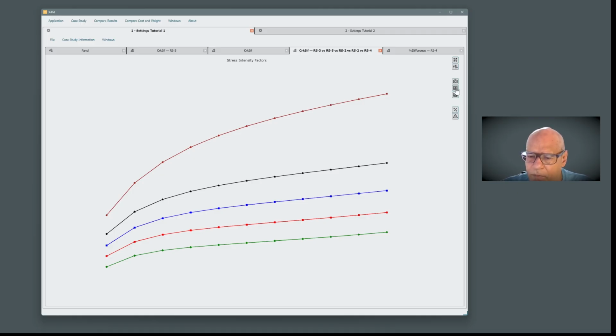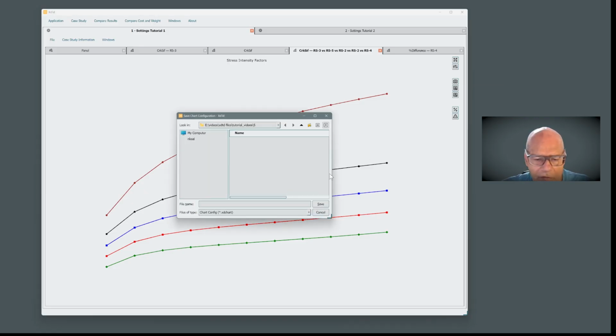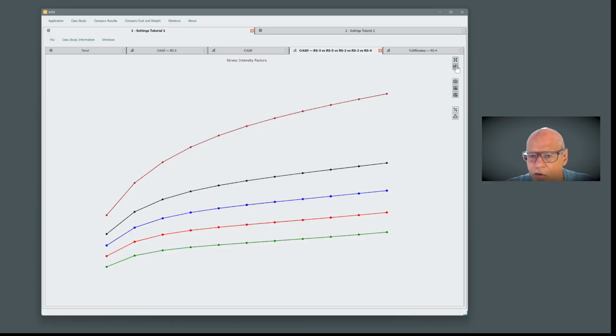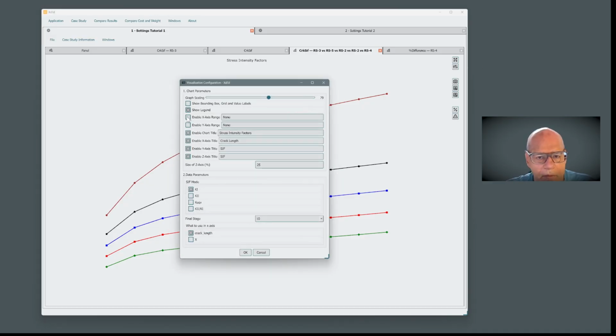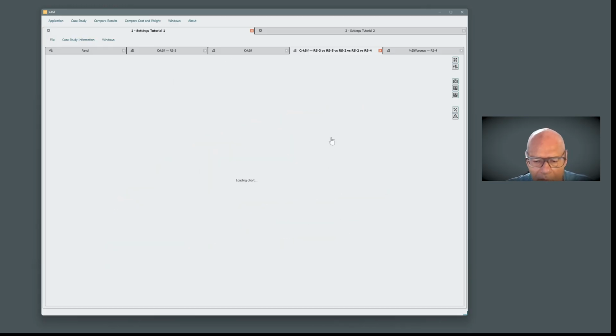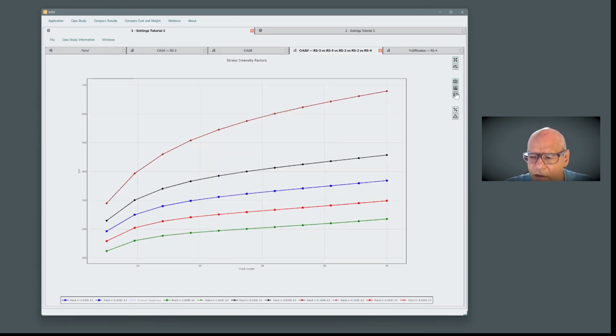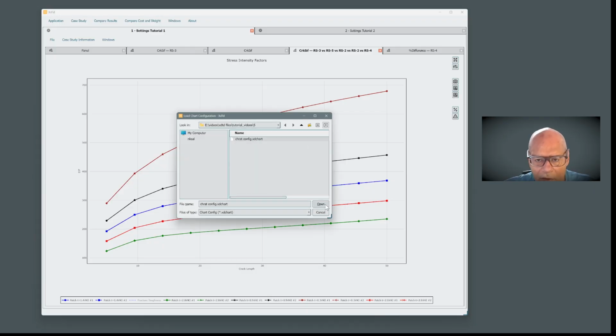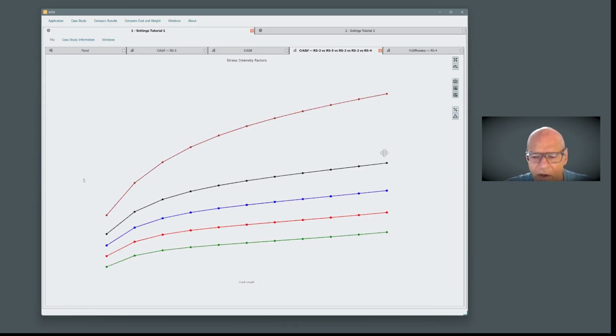So this is what I want for MEV. So I can come here and export the config of the chart, right? So I will just choose here, chart config as a name, and I save it. So if I put this back here, and if I then import the config, it will bring everything back to what I had defined there.